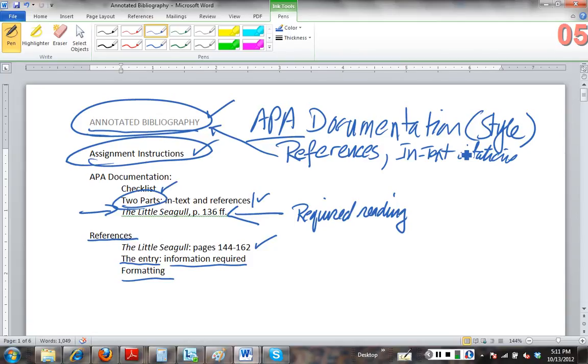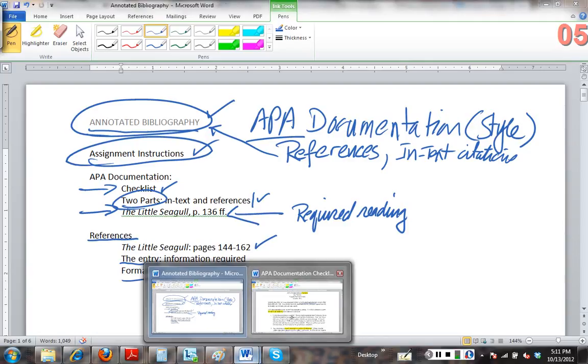We are not going to be looking at in-text citations in this particular lecture. We're focusing, as I said, on the list of references because that's the information that you need for the annotated bibliography.